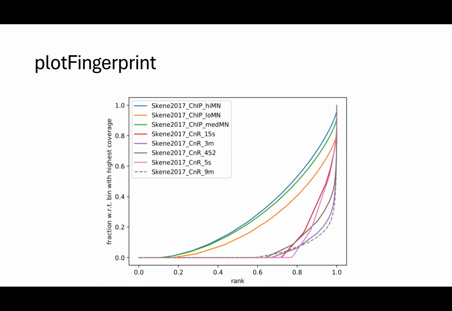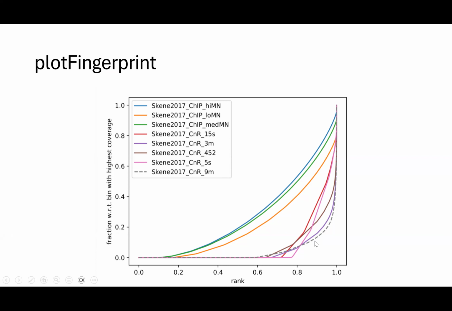This is not super helpful for CUT&RUN. Here is showing ChIP-seq alongside CUT&RUN. These ones are ChIP-seq and these ones are CUT&RUN. These are all for a target, but I think it gets the point across that CUT&RUN has a much higher signal-to-noise ratio. You're only getting reads from those regions where you had the cutting and the antibody binding. So in general, you're very close to that bottom right corner, closer than the best ChIP-seq would be.